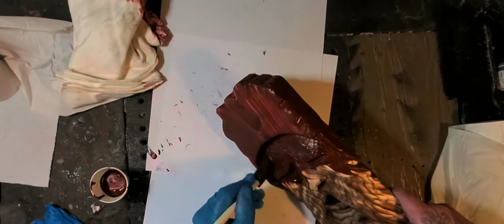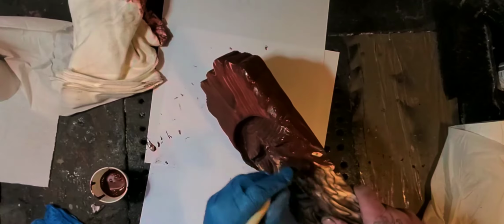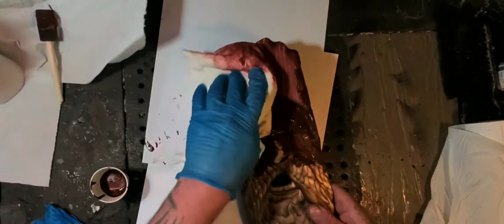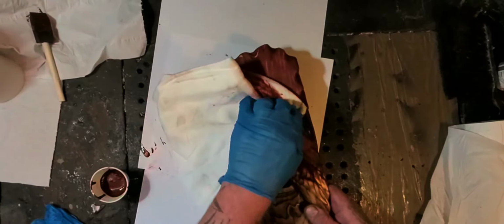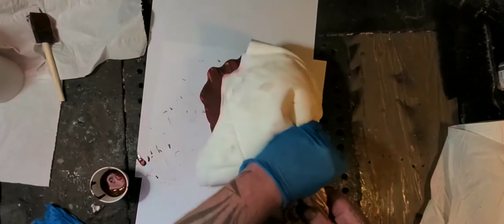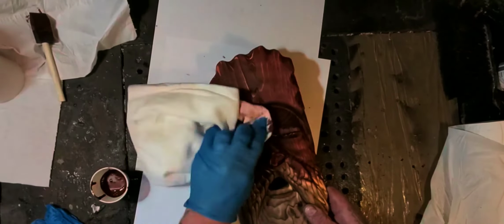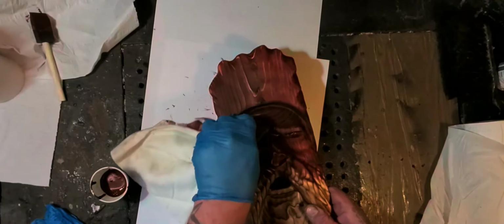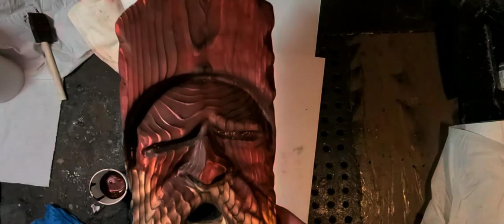You gotta open up your mind, guys, and watch other people's channels and challenge yourself. Try something new. I know I do lots of wood spirits, but this is new, what I'm doing. Okay, so I'll finish this off and we'll see how it looks when she's all done.